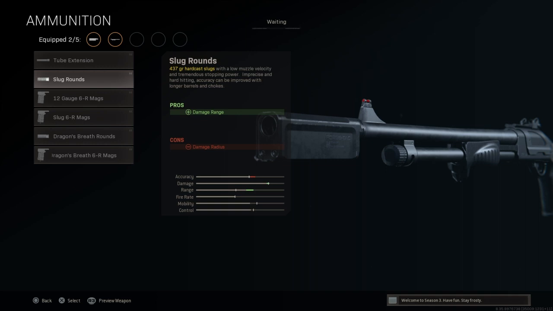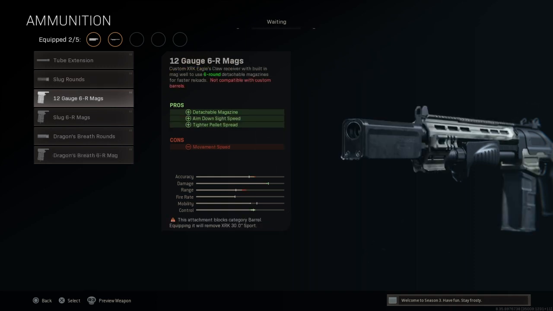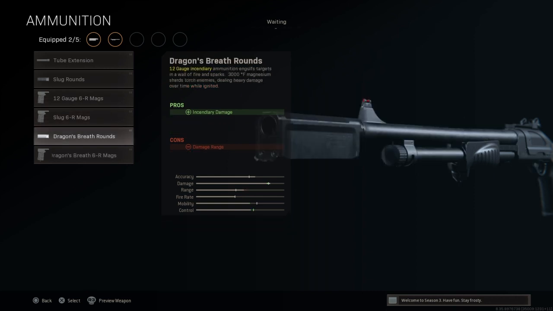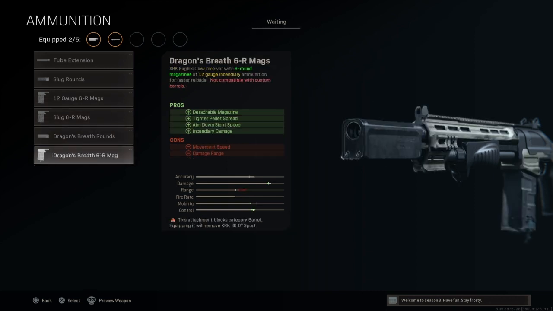Do we do slugs? Or actually, no, guys. What you guys want to do for this, use the slug rounds or the dragon's breath rounds. These dragon's breath are six round mags. Oh, yeah, you want the dragon's breath rounds.